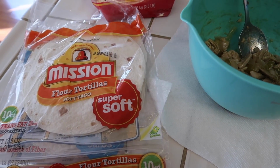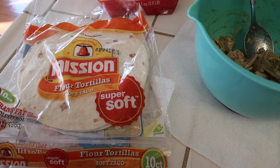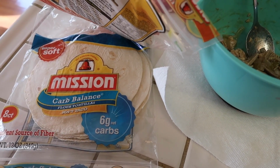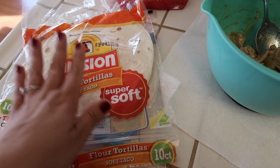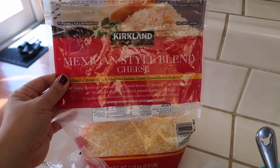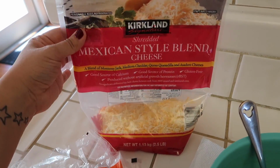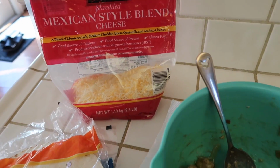And then I'm just gonna assemble the quesadillas. So I have some flour tortillas here. I have regular flour tortillas. I also used some of the low carb ones for myself, and I just used the regular ones for the kids and for my husband. And then I used the Kirkland Mexican style blend cheese. This is my favorite cheese. I always get it at Costco, but just use whatever cheese you like.